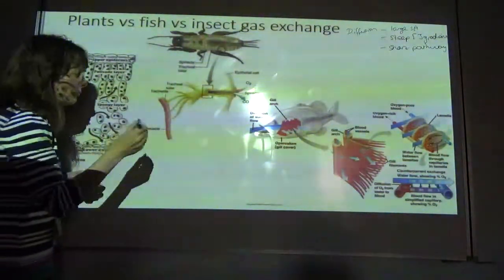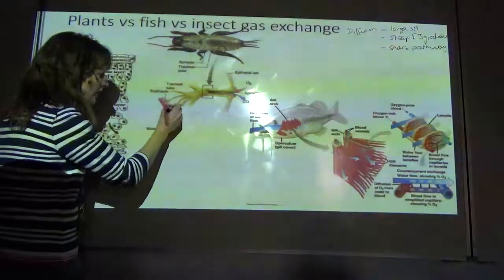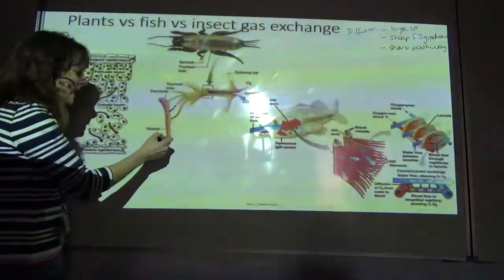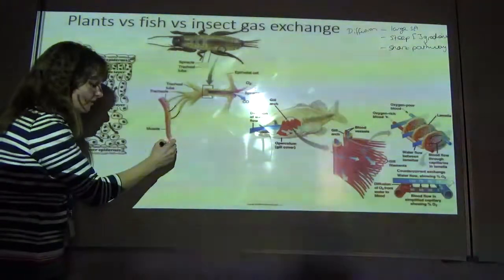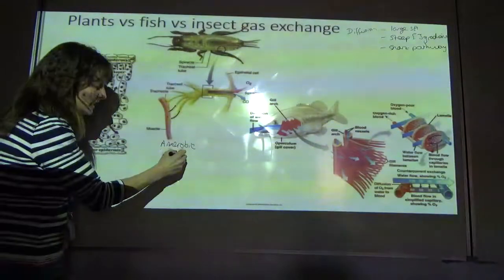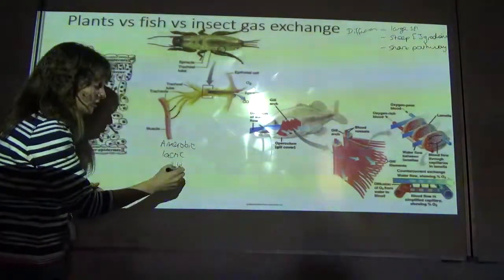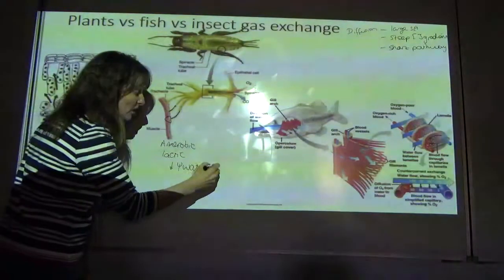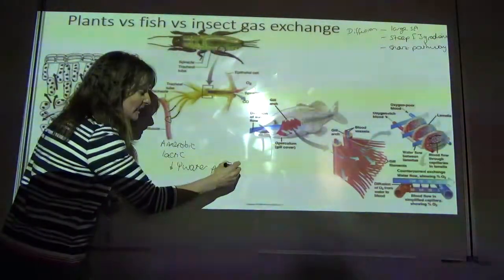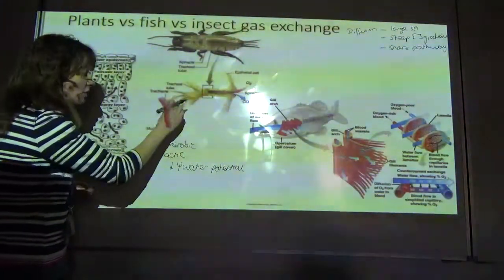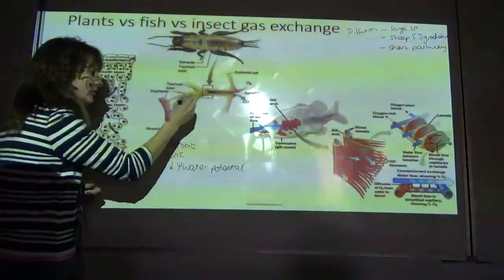You can also talk about water in these tracheoles. So in the ends of these tracheoles you can sometimes get water. If the insect starts doing anaerobic respiration, what will happen is that will create lactic acid, that will decrease the water potential of these cells. So if the water potential of those cells is really low, that will cause water to leave the tracheoles by osmosis, and that will increase then the volume open for the diffusion of the gas.